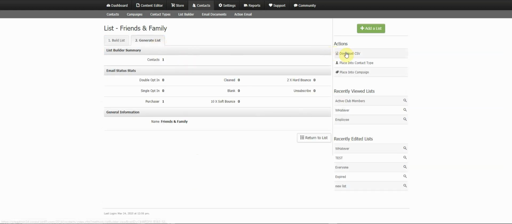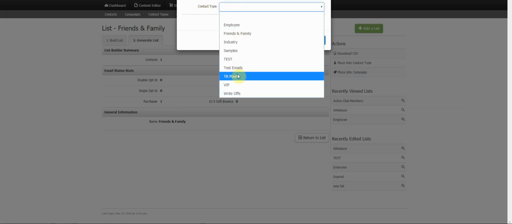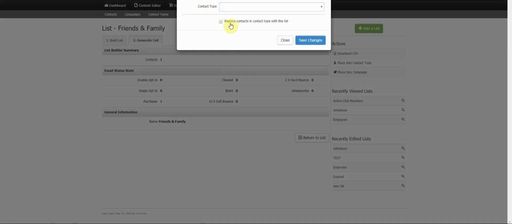Well, now if I need to, I can download as a CSV. I can put this into another contact type. Okay. So now what I can do is, can't move the screen down, sorry. I can put this in, it says place into contact type, and then I can choose which contact type I want to add that to. And you also have the option of replace contacts in contact type with this list.